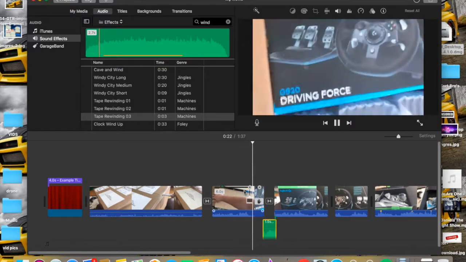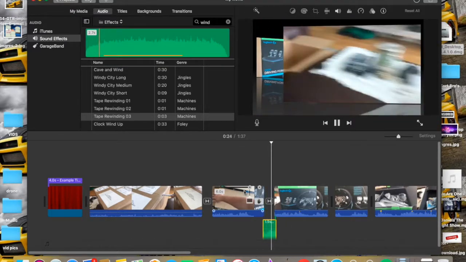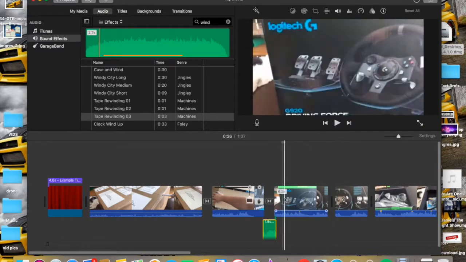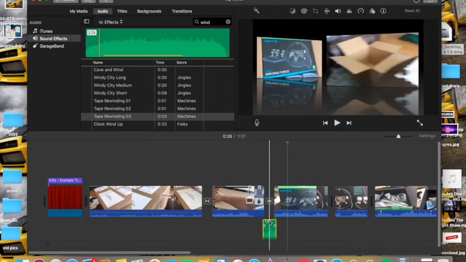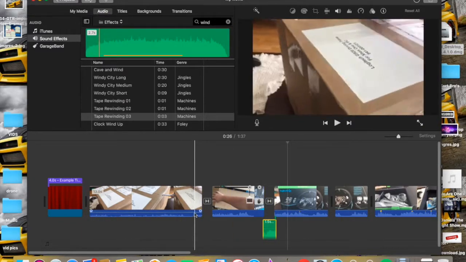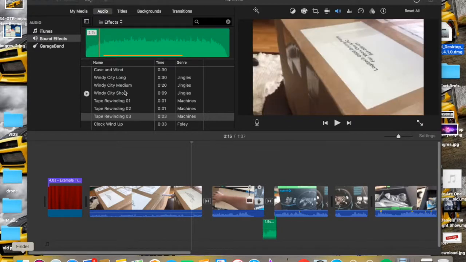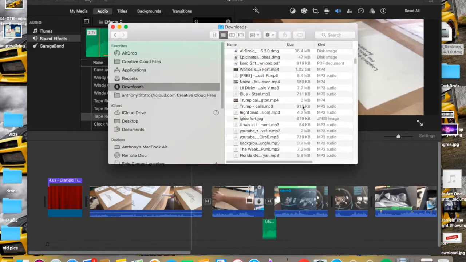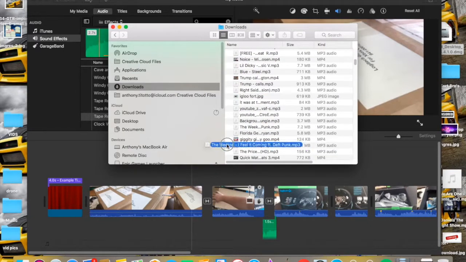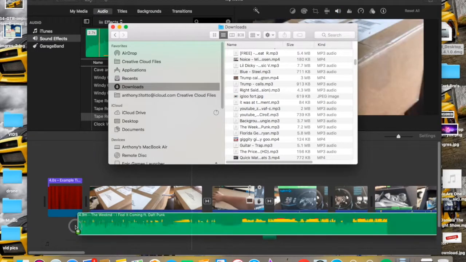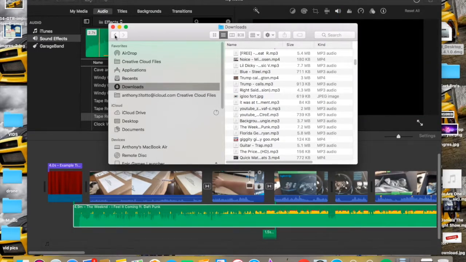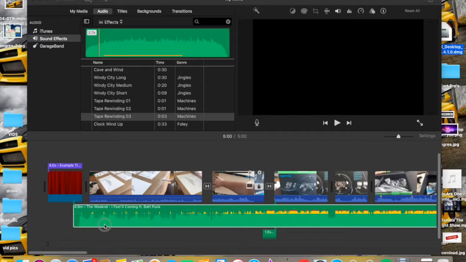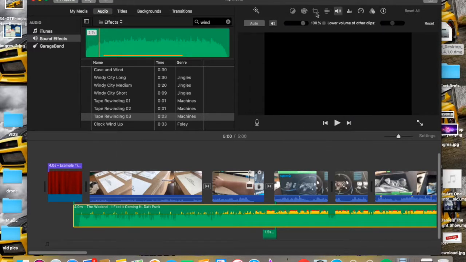And the sounds that iMovie gives you, there's a lot of good ones that are pretty useful. There's some that I have not used before, but there's some that I use often. Now to insert the song, you're just going to pick from your files and your downloads, and then insert your song by dragging and dropping it. So here we got The Weekend. Insert, drop, and that's how you insert the songs and the sounds, and change your volumes.